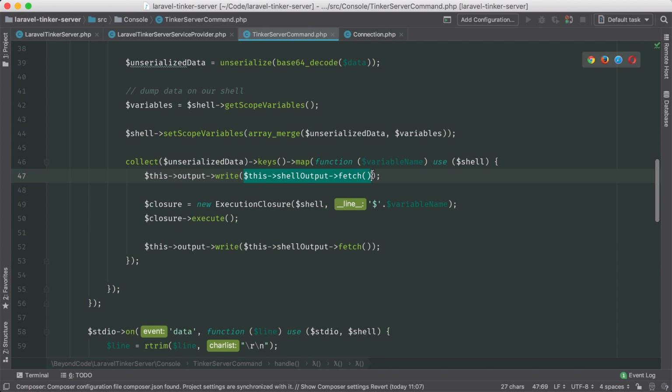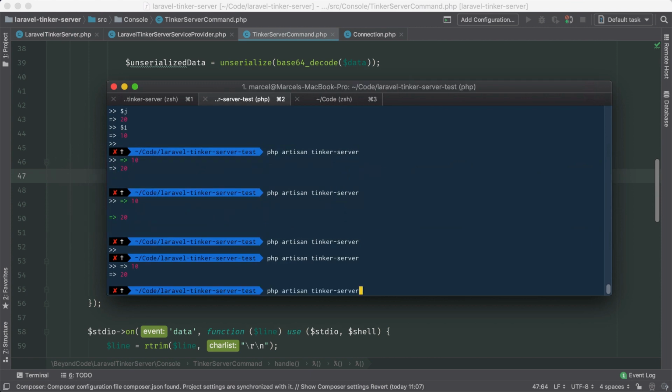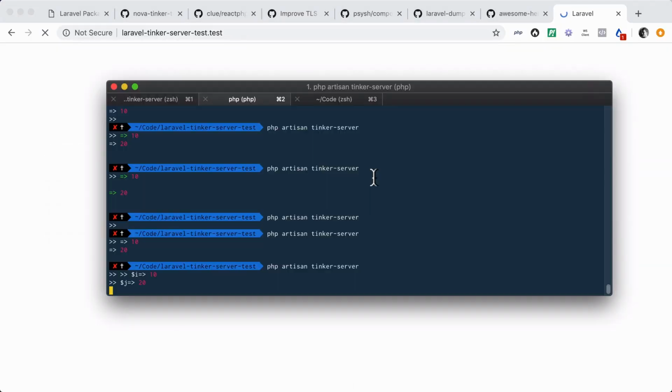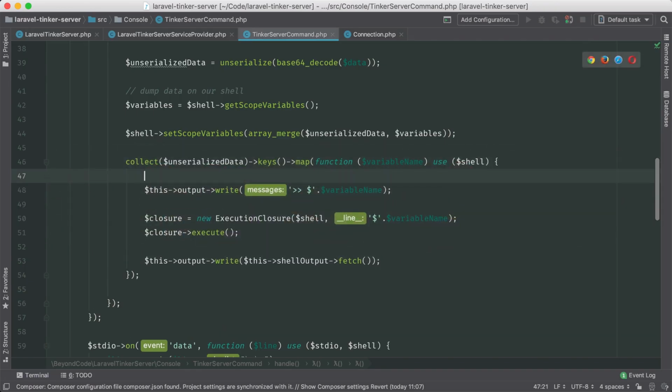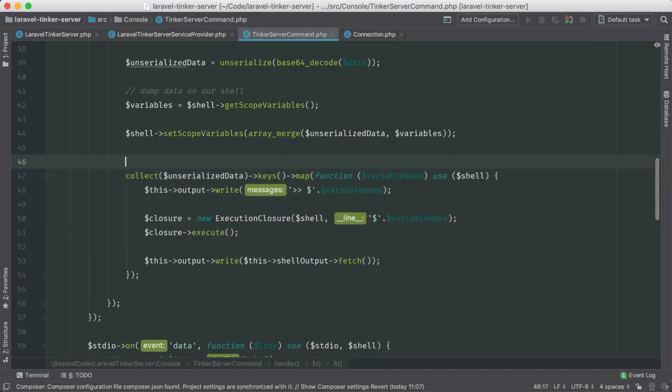So we're going to do something like, yeah. Okay, let's try this again. Okay, now the double arrows are a bit confusing. So let's also add a new line.